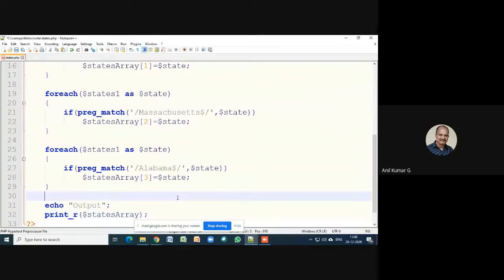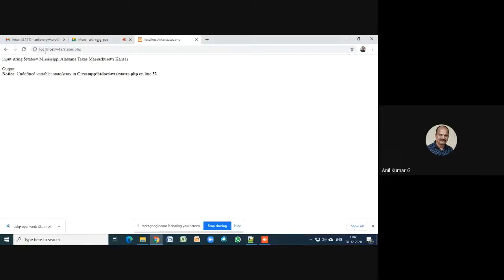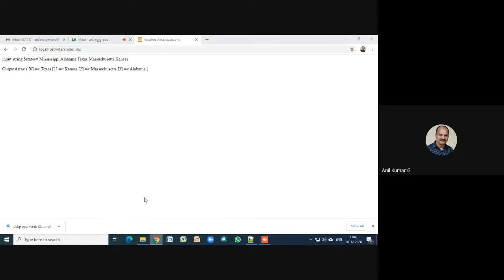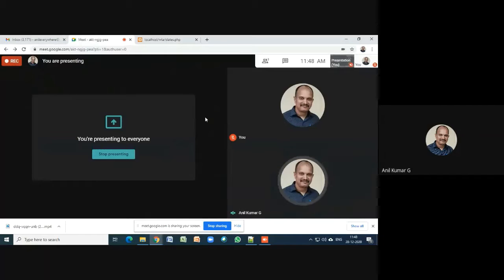It says states array. We'll save it and run again. Yeah, it has come. So based on the string matching, we have placed the strings in an array and we are displaying it. So this is about program number 9. Thank you for listening.